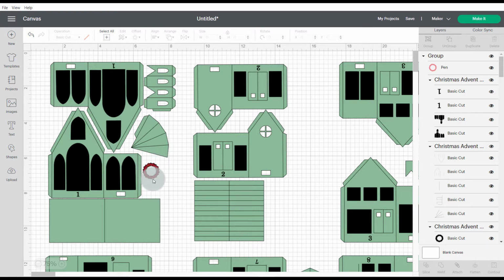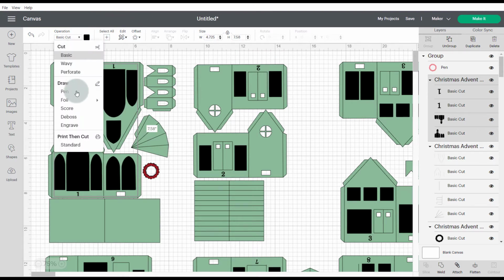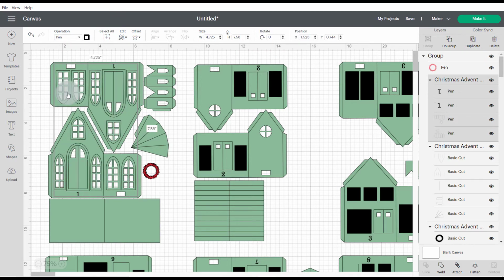This is the only house you'll need to do this for because I only put the wreath in the very first house. After that, all these steps will be very similar. So what you will do then is come over here to the very first grouping. If you just click on the title up here of the first grouping, there's 4 items in this particular one. You can go over here and select pen, and that's gonna set this cut to actually show that these are actual pen lines around the windows and doors instead of an actual cut line. So here you can see in the layers panel, it's changed them to pen.